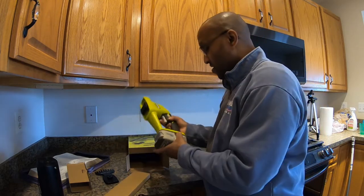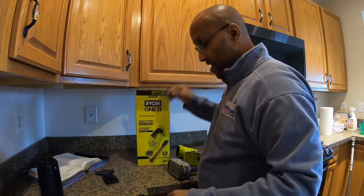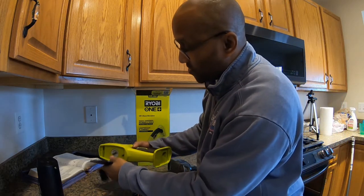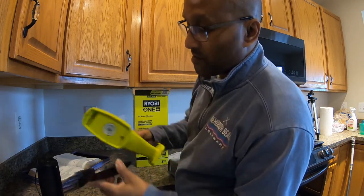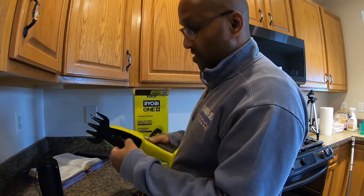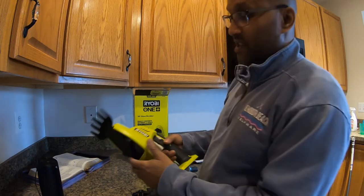That's how it works. So let's take the battery out. Let's be safe. Put that on the side. Now, let's go with the grass only. Basically, you bring this down. Let me make sure. I'll read the directions directly. You take this and you put the bump side onto the device, like so, and that locks it in. Then you put this on here to make sure that it doesn't go anywhere. And that's how you set it up.